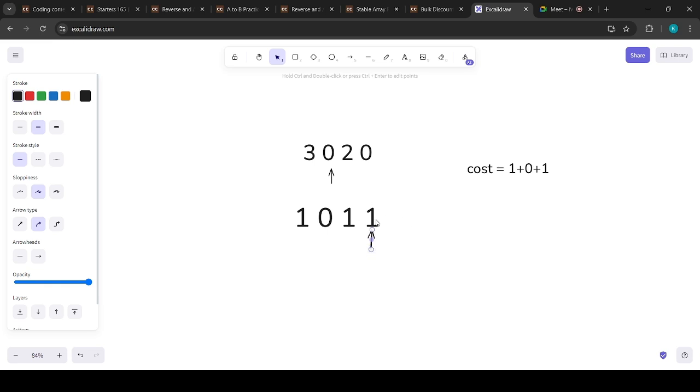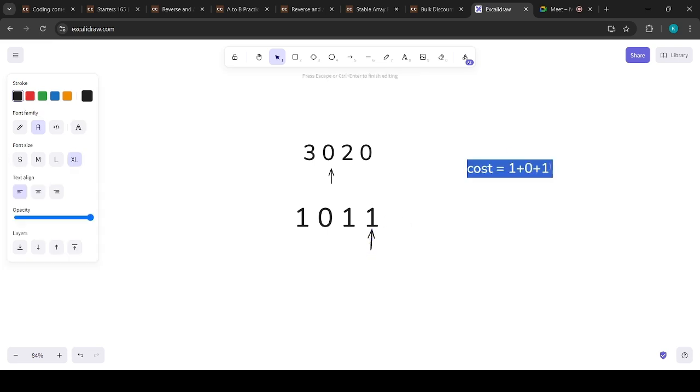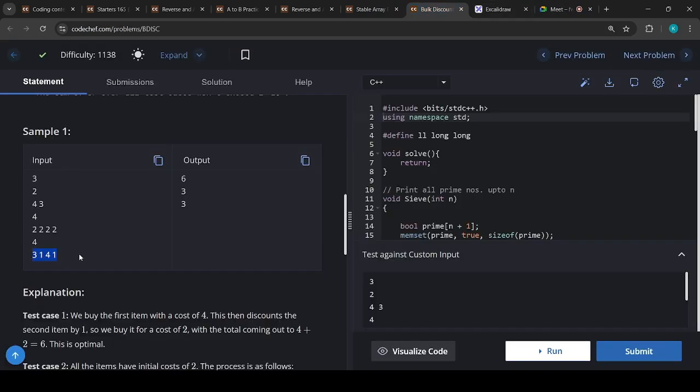We can buy the last item for cost 1. So the total cost is 3. We can buy all these items for cost 3.